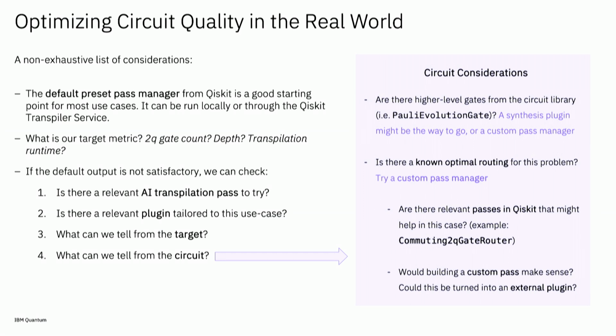As for routing, there are some known solutions for certain routing problems. One example is the QAOA ansatz. This is something that you will get a chance to try in the challenge later, so I'm not going to spoil it too much. But there are passes that are not part of the preset that you can manually configure and will lead you to an optimal routing in this case. So something that is good to think about. Finally, if you end up building a custom pass and you want to expose it, we welcome plugins.